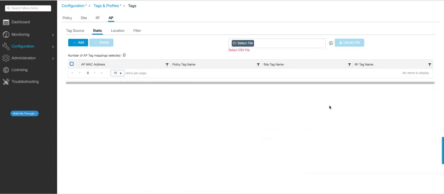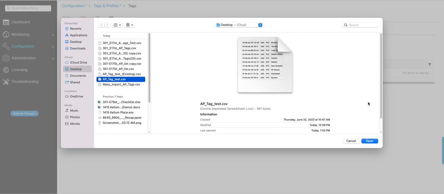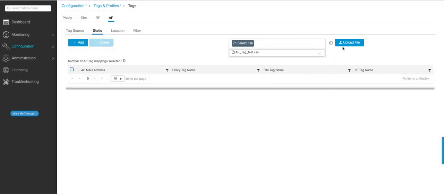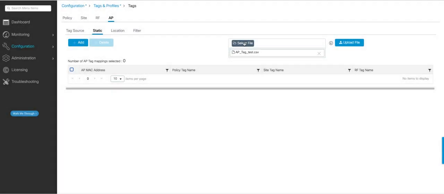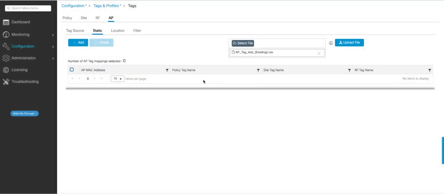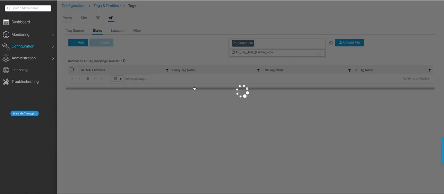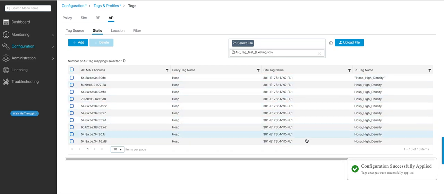So we're going to go ahead and run this, and I'll go through a second scenario when we're done. And you'll see some things that tend to pop up, which may be helpful in fixing it as you go through your mass input. So I'm going to upload the file. We'll notice here, oh, sorry, I did the wrong one. Existing. We'll talk about that one in a moment. So here, I'm going to upload the same file that we just saw. Okay, perfect. So most of our entries have been put in here.